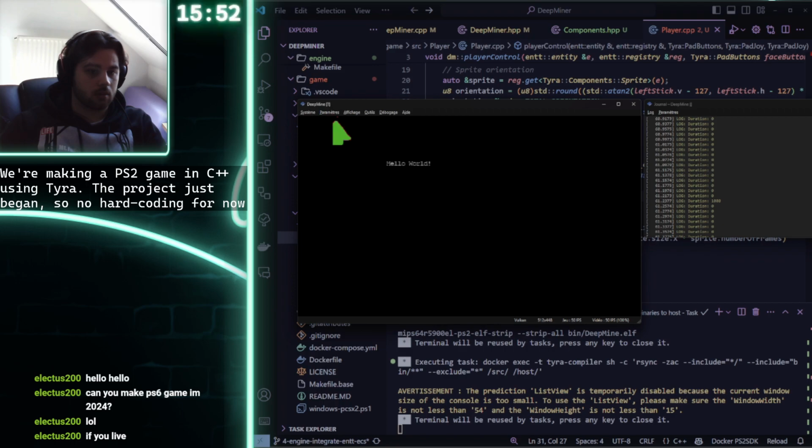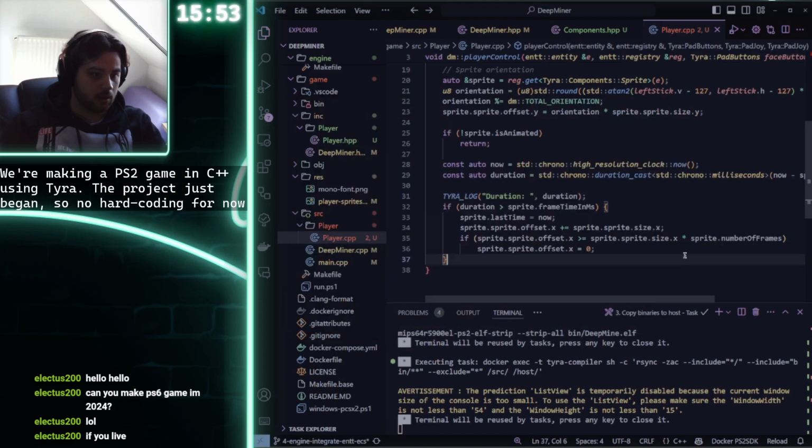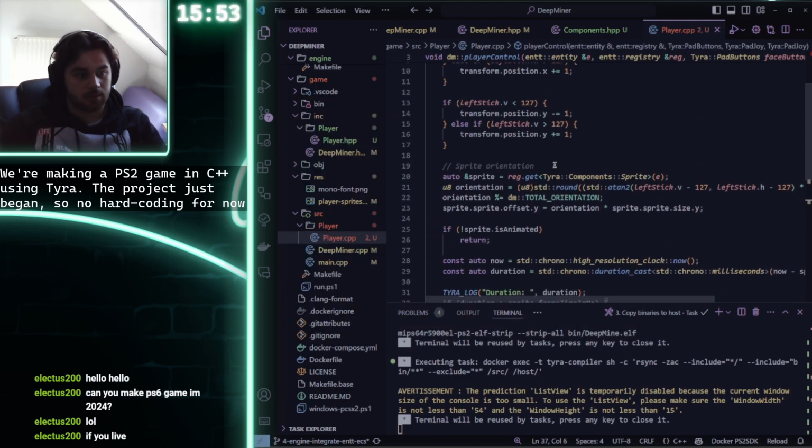Okay. So first of all, the good news is that it's actually changing the frame the good way, so I think it's working fine. If I check it like that. Okay, so it resets for some reason. Yeah, I know why. Oh, come on. It's because of the idling that I just removed. I actually need to keep it.